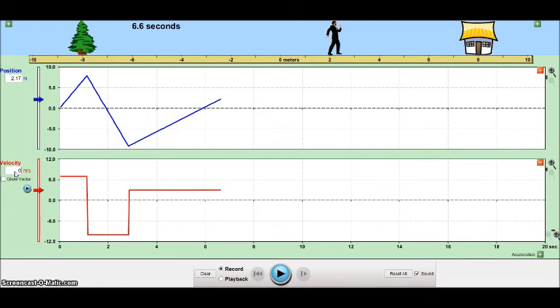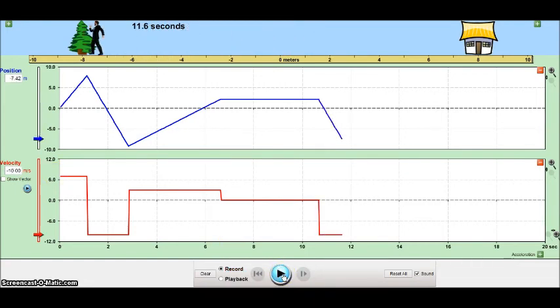Now remember that the position versus time graph and the velocity versus time graph are related because the velocity time graph just graphs the slope of the position versus time graph. So each time you change the velocity, you're going to have a different value of slope, and so the position versus time graph is going to change. Now you can also change the direction by making it positive or negative, because again, velocity has a direction.